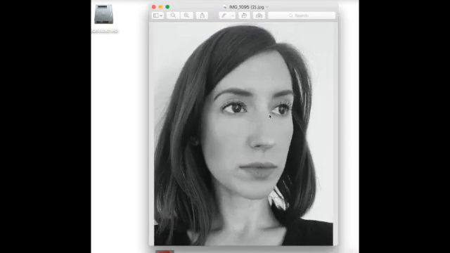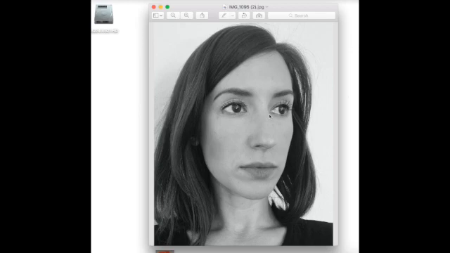Once I've made those changes to my photo, cropped it, and turned it into black and white, I want to have it saved on my desktop once more, and this time I'm just going to double click to open into Preview. Now, the way that we started our practice portraits was we mapped out the face using horizontal and verticals, marking out the general shape of the face and where all the proportions are. So where are the eyes, where's the nose, where's the mouth, and we're going to do the same thing on your face. So you can do this one of two ways.